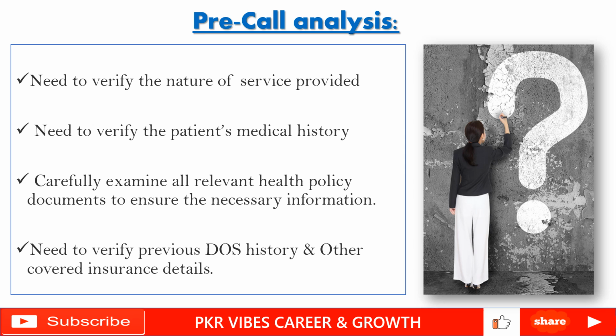Okay. And for this CO51 denial especially, we need to verify the nature of the service provided. Nature of the service means we have to understand what kind of service we billed, and what kind of pre-existing conditions the patient had before buying this policy. For example, the patient has some pre-existing diseases, so what kind of services did we bill? Is it related to that particular disease or to some other service?